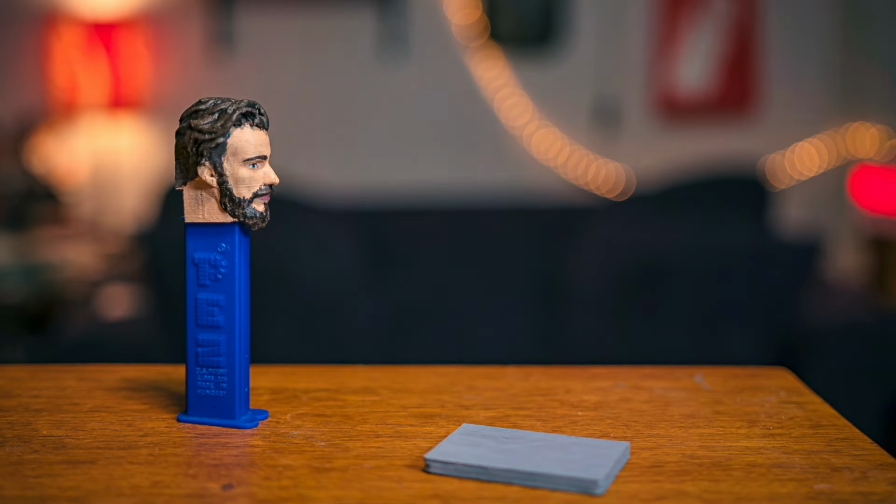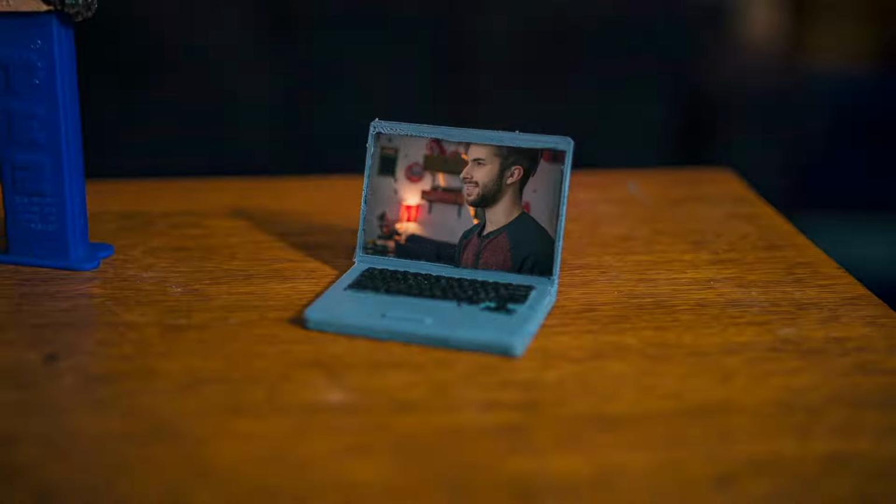So this is a PEZ dispenser. It dispenses this chalky type candy. It's not really that great. These are mostly just popular because of the dispensers themselves, not the candy that's inside of them. But when I saw these when I was little, I always thought it would be cool to have one of my own. So I did eventually make one of myself, and I'm pretty proud of how it turned out.